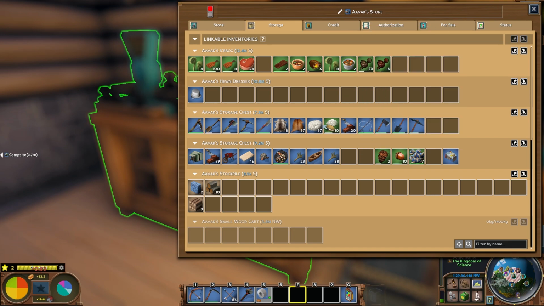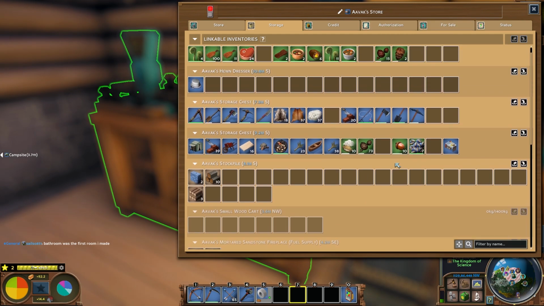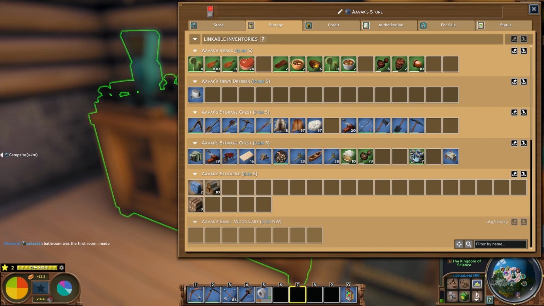So if it's blue, it can fit in here, I guess. Oh, green is food. Huh. Okay. Kind of makes sense, actually. I'm going to need to find someone who wants these, or just go out there and put them somewhere, or just let them rot. I suppose that's something I could do. I don't really want to, though. There's an awful lot of trees here. I'm not sure what will happen with that.